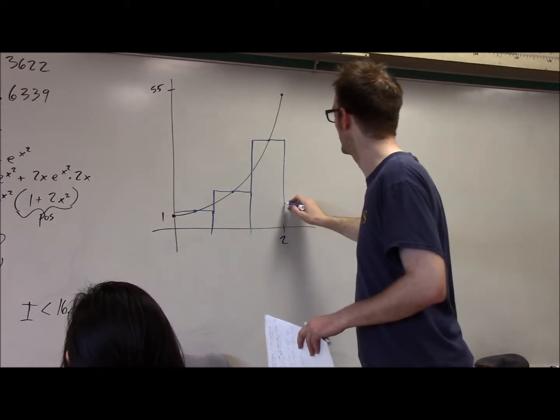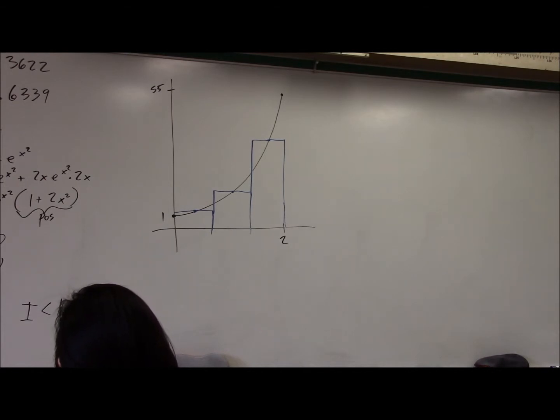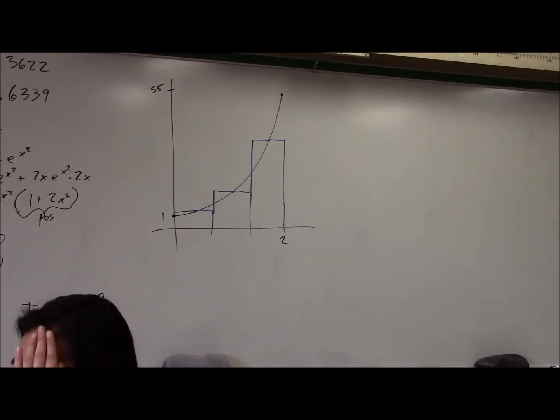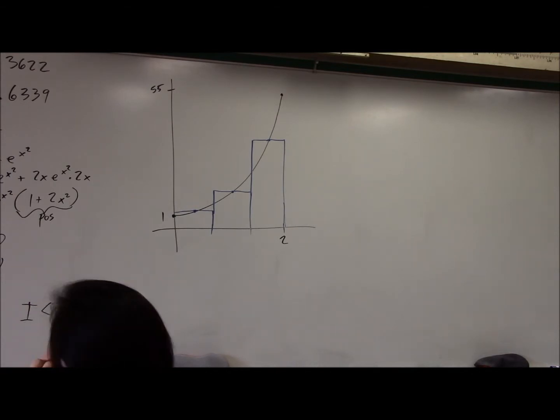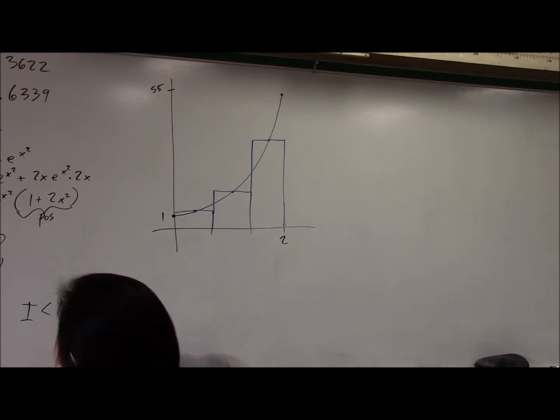Okay, any thoughts about this? What does that look like to you? Underestimate, overestimate, neither, not sure? It looks sort of like any underestimation that it makes is made up by any overestimation it makes. For every box, when you have two boxes, you have a little spot that isn't accounted for, but then there's an overestimate. Okay, so he says it just works perfectly. Is that what you're saying? Not exactly perfectly, but close enough.